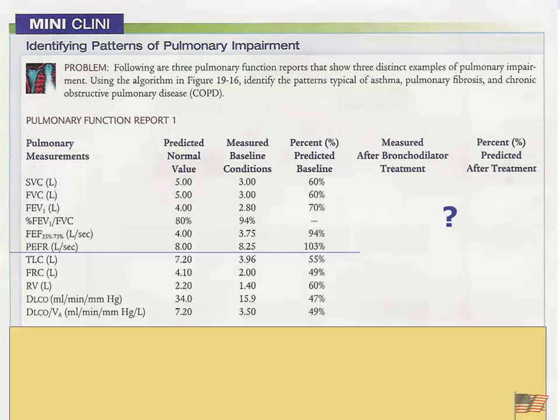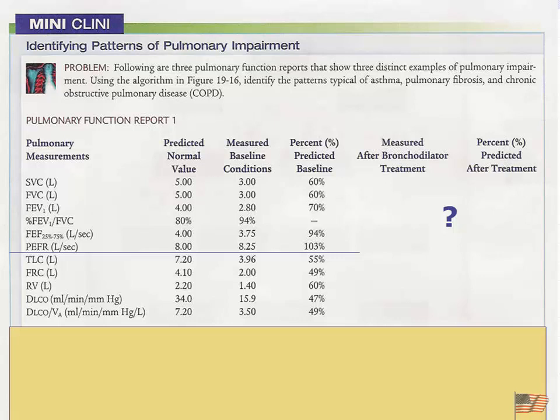So where do we look at a PFT, where do we start? FEV1 percent, right? The FEV1/FVC ratio. So here's my FEV1 percent. There's my predicted. There's my actual. Is it obstructive? No. Okay. What's the second step we do? Look at the FVC. Is that 80 to 120? No. So what kind of a defect do we have?